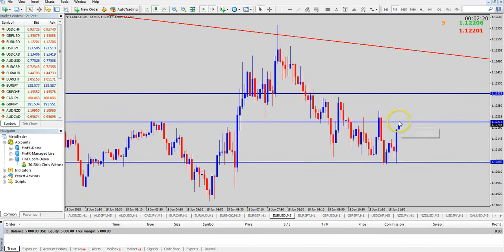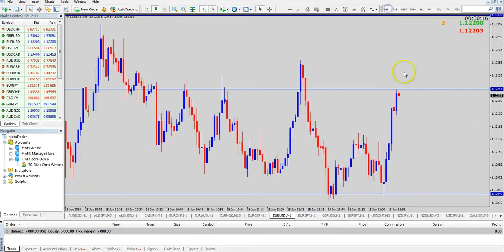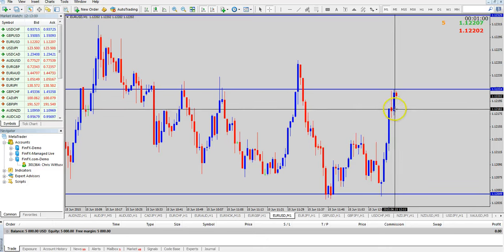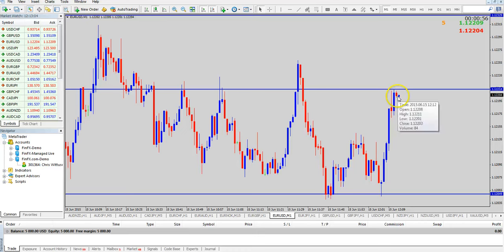Switch over to 5 minutes. See, we haven't broken through yet. Back to 1 minute again. So this candle here shows us that the bulls were really trying, but the bears ended up winning this one. And that's the way the candle is read. This candle now closed, and that's the bears. The bulls are starting to try to show off here a little bit.